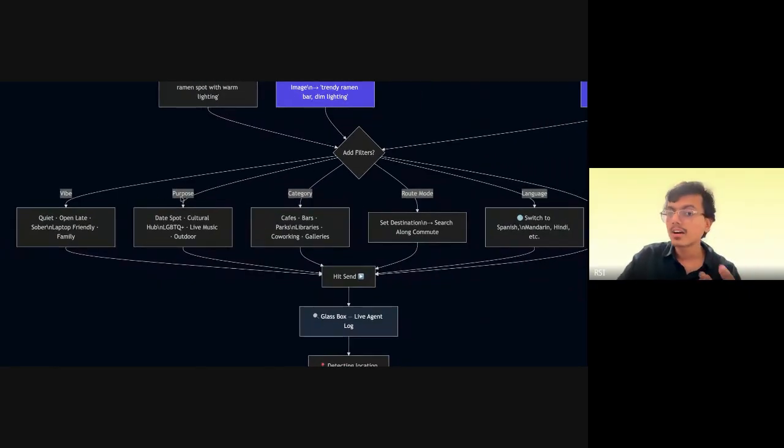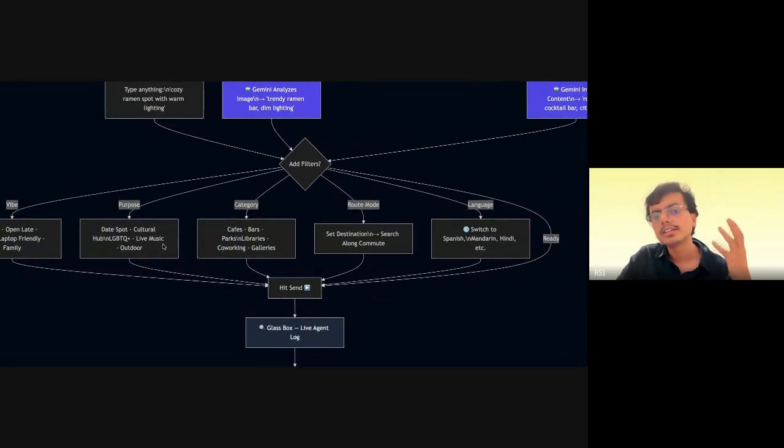The purpose is what you are looking for in the experience, like a date spot, cultural hub, some kind of LGBTQ plus friendly place, or live music, or outdoors kind of things, sports, and so on.